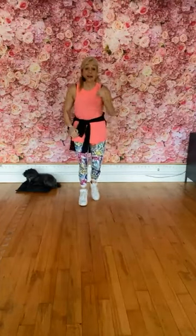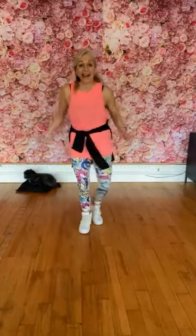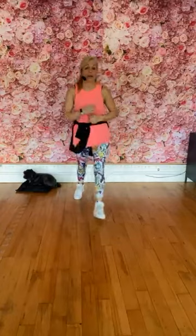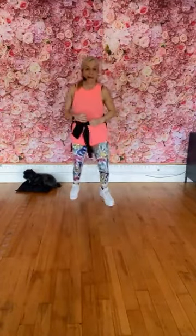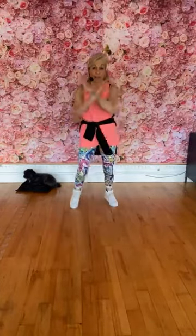Yep. Let's go now. One, two, don't worry, Pat, join in when you wish. V and lunge. Now you can stay with that move, or you do one V forwards, one V back, and the lunge is in the middle. All it is is walking. Yep. Forwards and backwards. So it looks like an X.